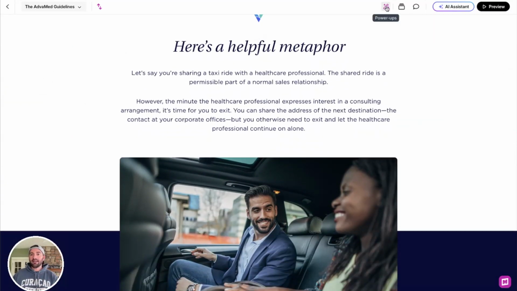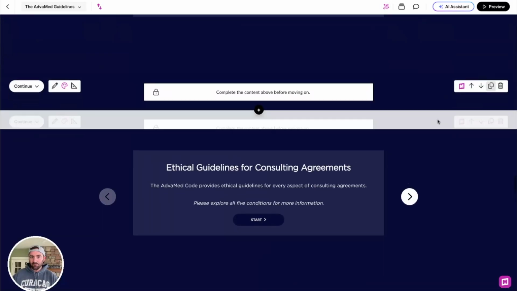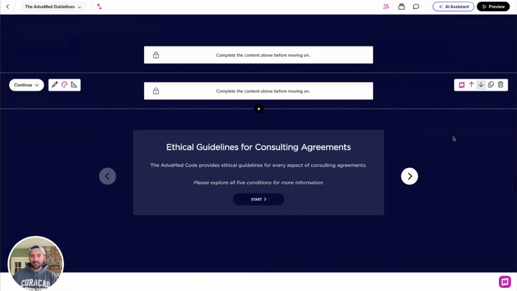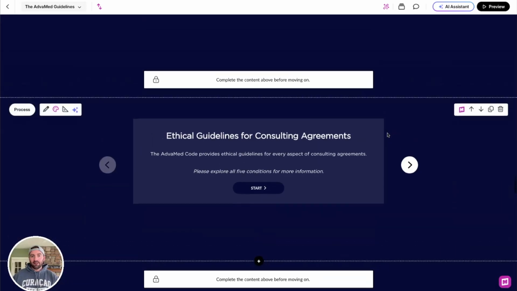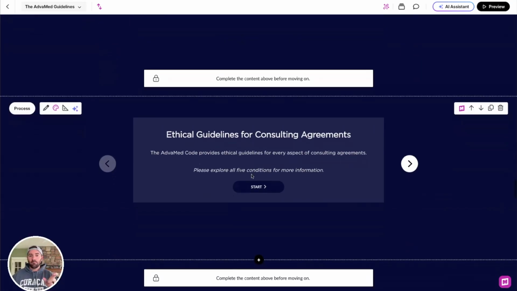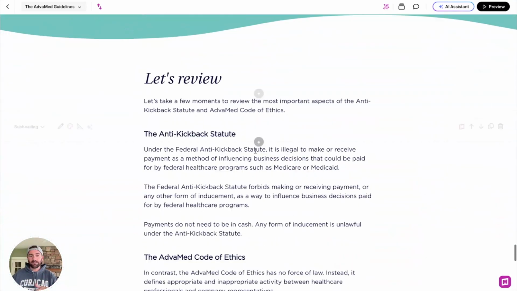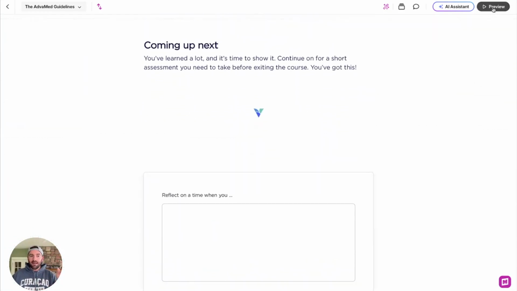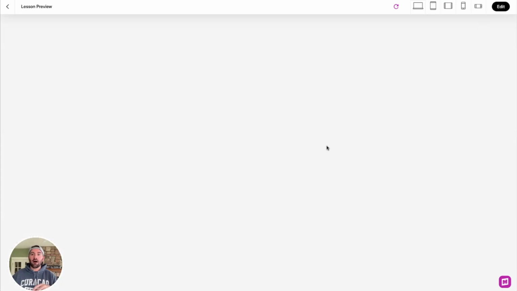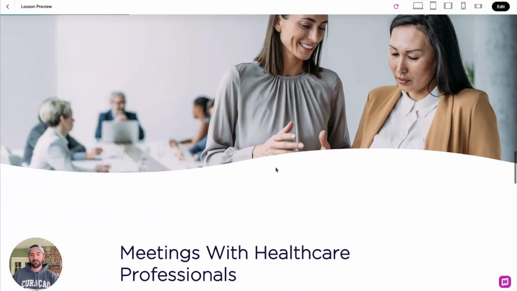We're going to go back into, well, actually, hold on. Let me duplicate this here and move this down. And so now we've got a sequence of them. We've got a process block, continue button, process block, and then the continue button to get us down to the next part of our section. So let's go ahead and test this out without our fix applied, so you can get a look and feel for what this is.